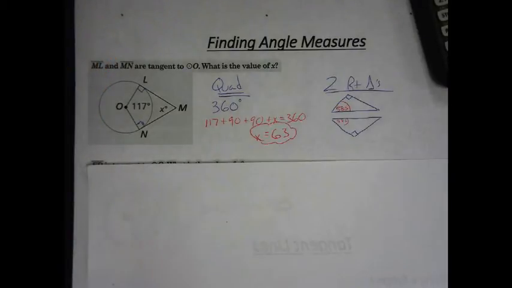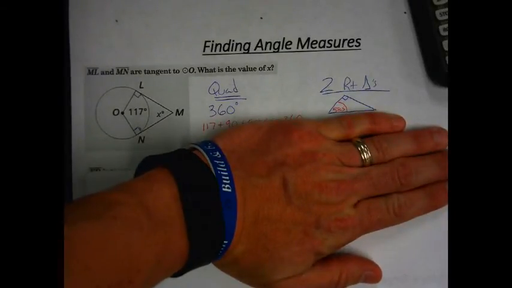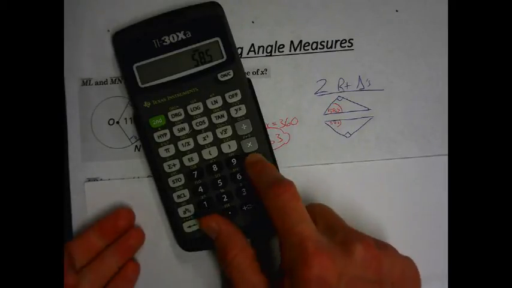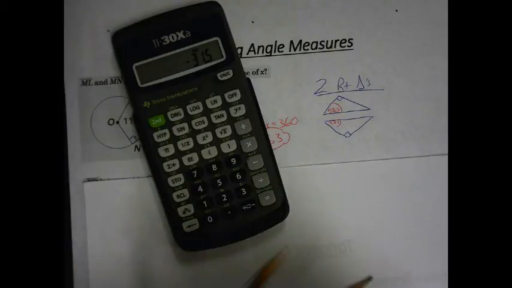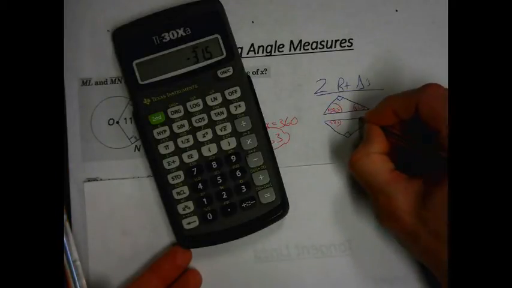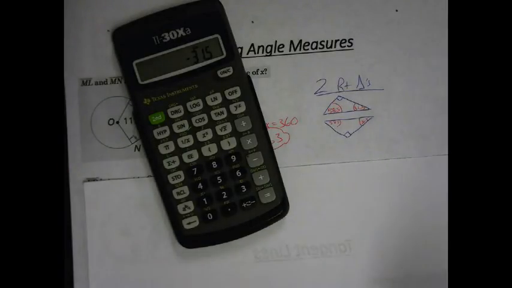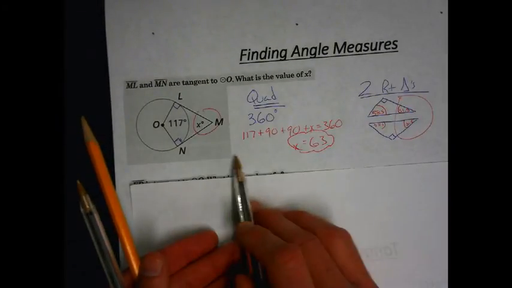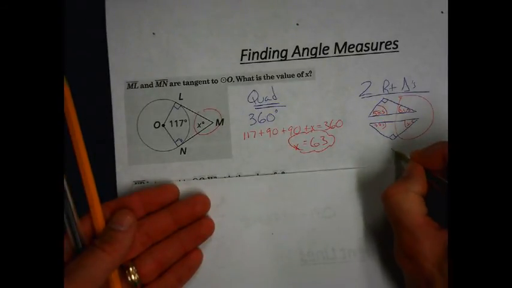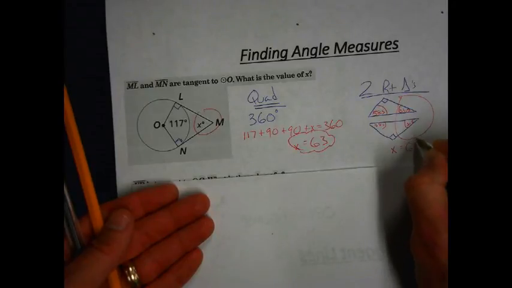Okay, so we can look at just one triangle at a time and find the missing angle. Like we said before, if it's a right triangle, the other angle must be complementary. So it's 31.5. So this angle in here is 31.5, and the same for this angle in here, 31.5. And what would be the total angle measure, which would give us x? Notice how that's working. 31.5 and 31.5, add them together, you get 63. So either way, you get x equals 63.